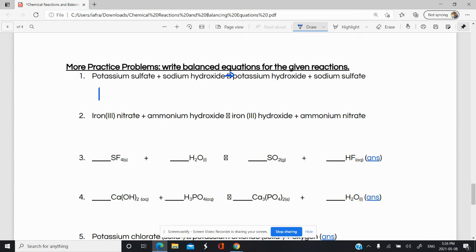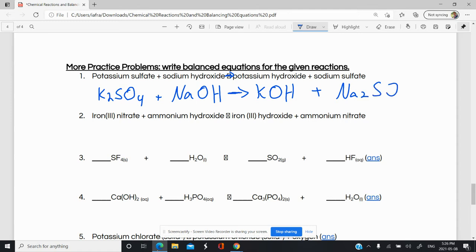So potassium sulfate is K2SO4, and I know that by doing the crisscross method. And then we have sodium hydroxide, and again, I'm doing the crisscross method there to figure that out using my metal and polyatomic ion. And generally, these two would be aqueous. I would know the NaOH is aqueous because for bases we said they would be aqueous, but they could be solid sometimes. So I'd have to give you a bit more information. Then we have potassium hydroxide over here. That was determined using a crisscross method. And then sodium sulfate, also determined using crisscross method.